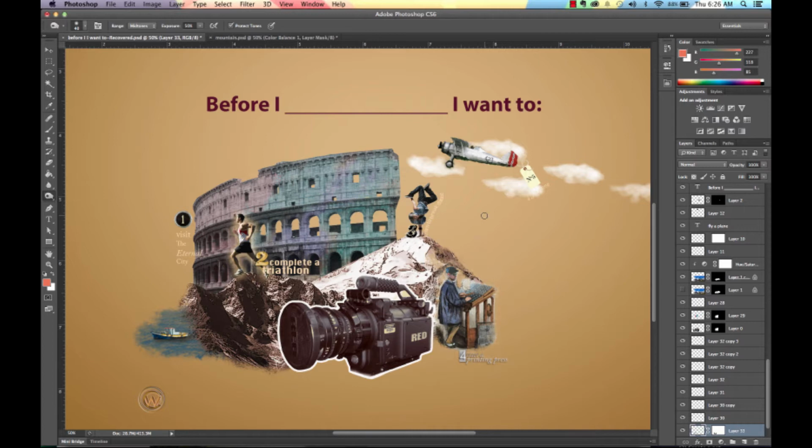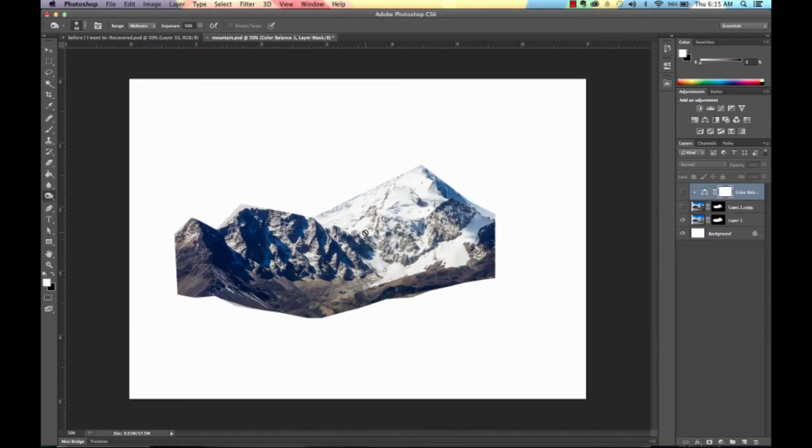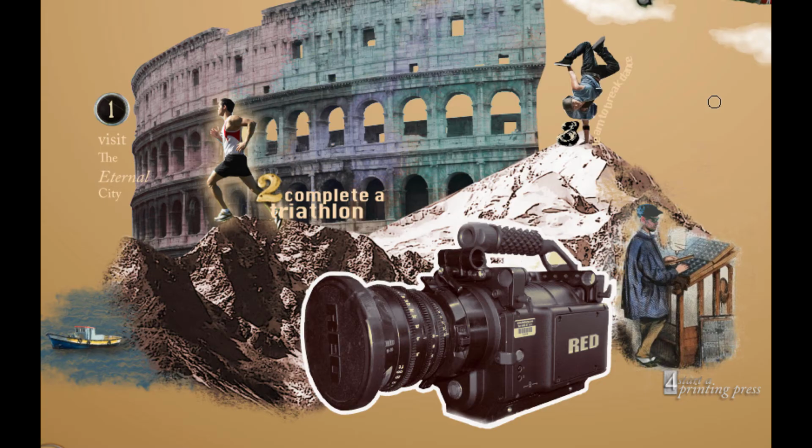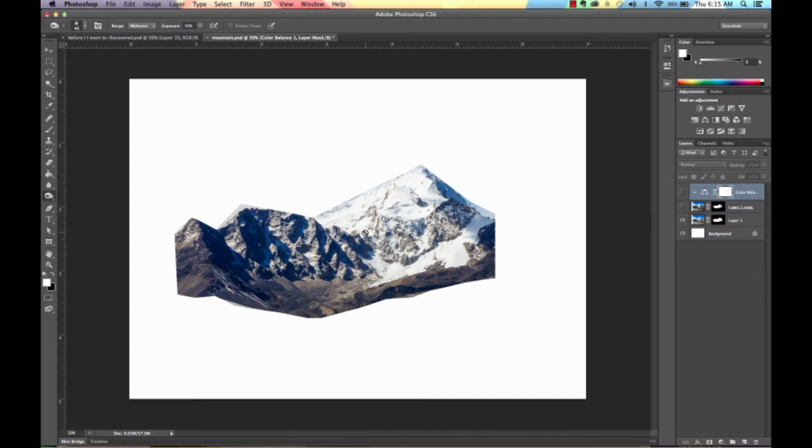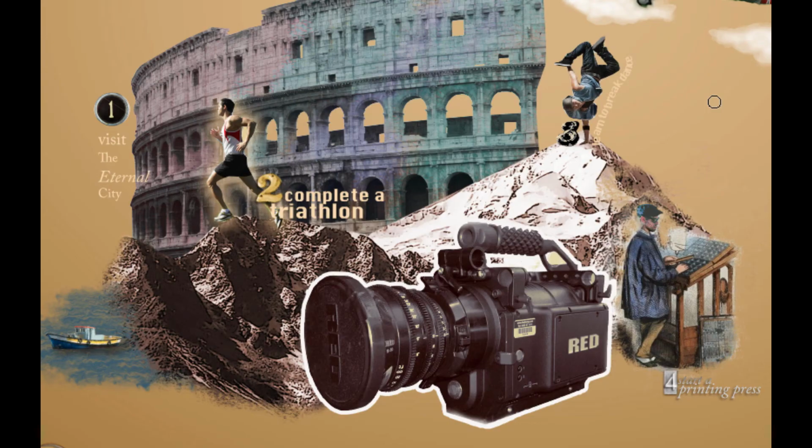So how do you know you have a good dominant image? Well, first it needs to be large, and it needs to be higher resolution so that it is not pixelated. It also needs to be an image that can be cut out or blended to your background easily. It doesn't have to relate, but that would be great.